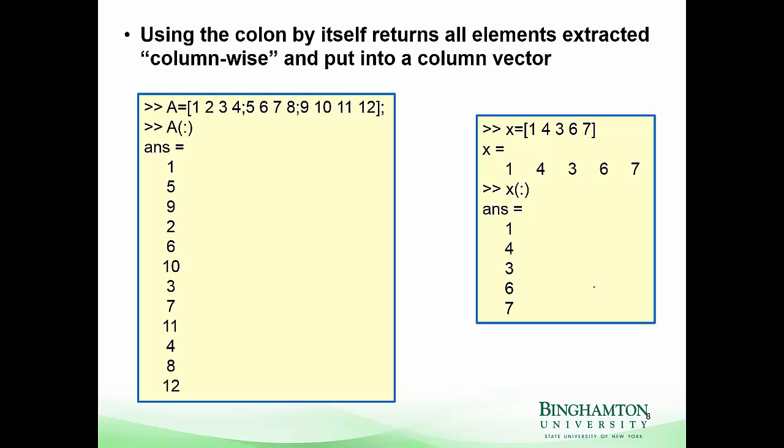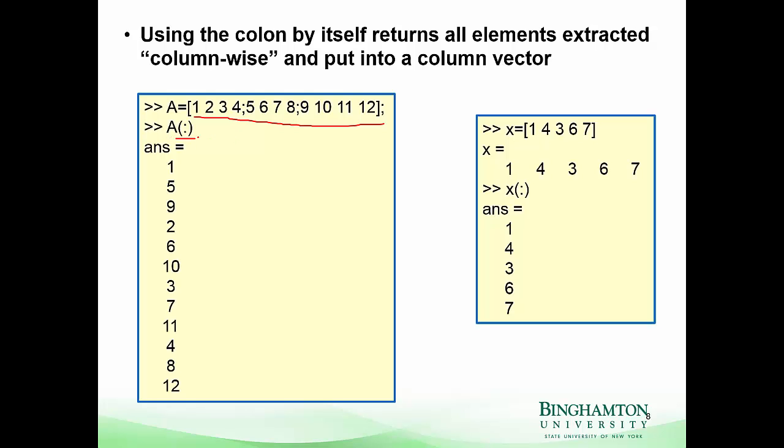Now, this colon gets used for one last thing. If we just put in no numbers and just index with just the colon, what it gives us is a column vector. And so if we start with a matrix, I didn't show what that is because by now you should be able to visualize what that thing looks like.